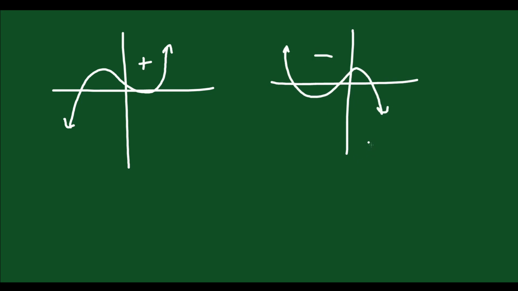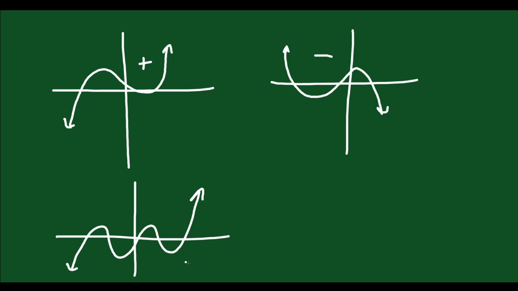There's a negative a value on the equation. If you have something that goes like this, what type of function is that? Well, you see 1, 2, 3, 4, 5 sort of different sections here. So potentially, this could be a fifth degree polynomial, right? But the important thing to take away is that if it starts in one direction and goes up in the other direction like this, if they're going opposite directions, that means that this is an odd polynomial, right? And because it's ending up going up, that makes it a positive.